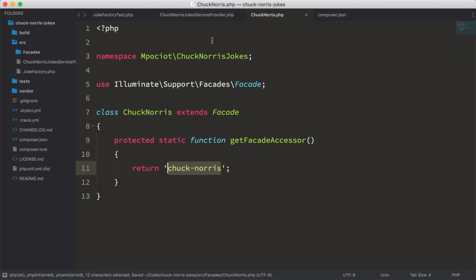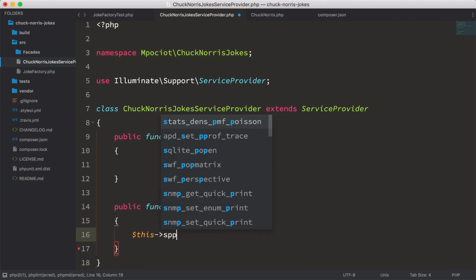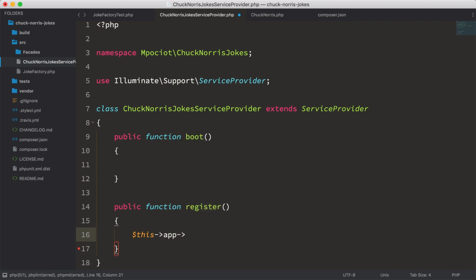And now what we need to do is, in our service provider, we have to tell Laravel what this Chuck Norris class is actually going to be and how this can get resolved. All right, so in the register method, we can use this app, which is the base container for the Laravel application.